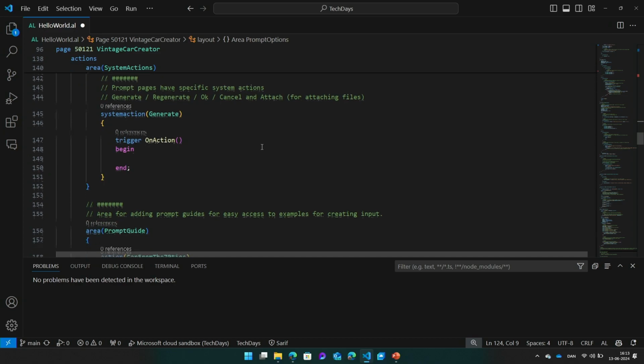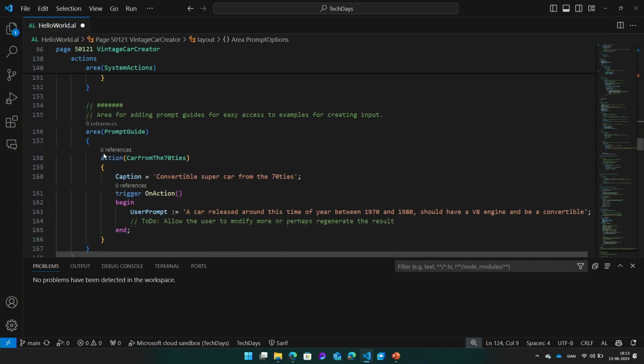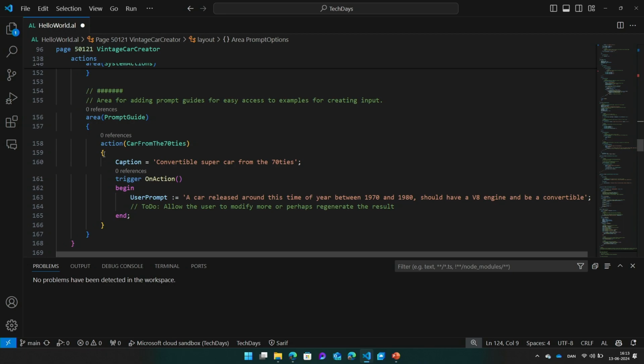And now we get to it. This was the prompt guide that I was talking about before. So this is the guides to give users quick access to easy prompts. In this case, here is an easy prompt for getting content for 70s cars. It's a nice V8 engine here I want to put in. I'm a car guy, I don't know. Okay, so here you can add all the things that people have to repeat every now and then. You could put in templates where they only need to change a few parameters, and making it super easy for people to generate content from your suggestions. It can be a full suggestion. It could be a partial suggestion. You could also have combinations where users can choose 1 or 2 or 3, and then you'll get an even better prompt from the user.